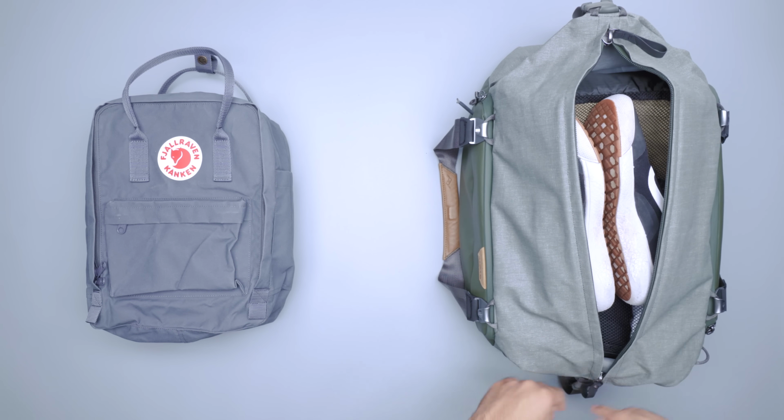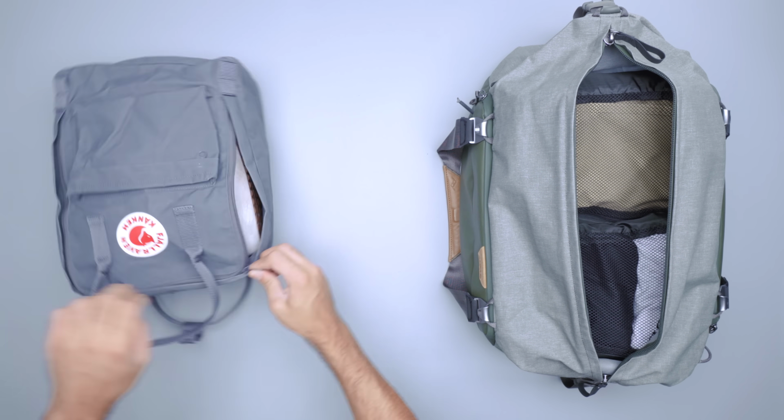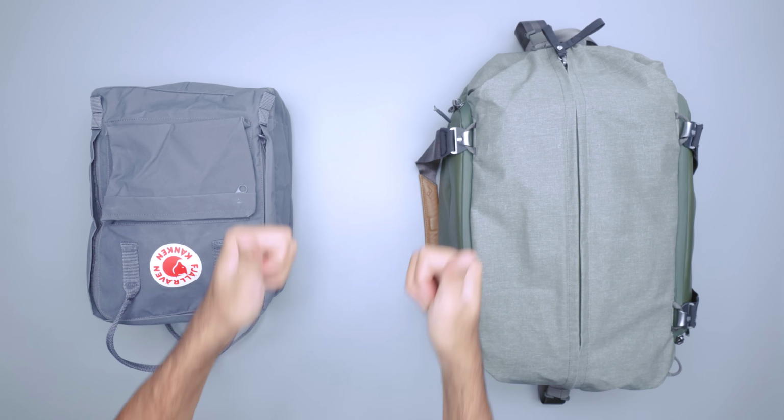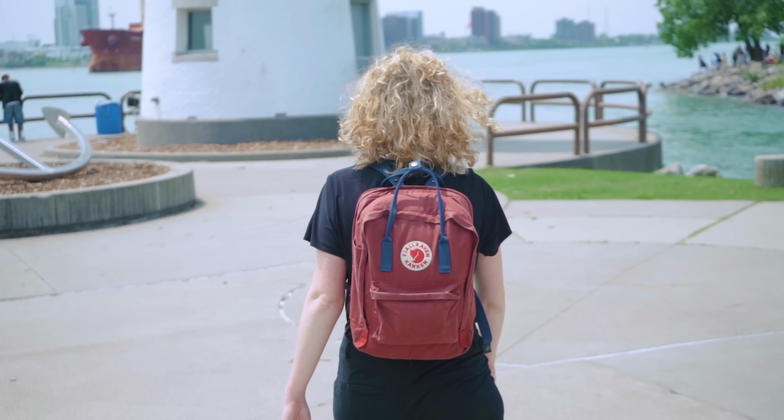We generally prefer traveling one bag style, but having a carry-on and personal item just gives you more space. If you run out of room in your carry-on for souvenirs and other things you buy during your trip, you can stick them in your personal item on your return flight. If you really want to save some cash on a budget airline, consider packing just a personal item for a short trip and taking on the challenge of packing everything into a small bag. This way you don't have to pay any extra, since a personal item is usually included with your ticket. So there you have it, packing mistakes to avoid for your next trip.